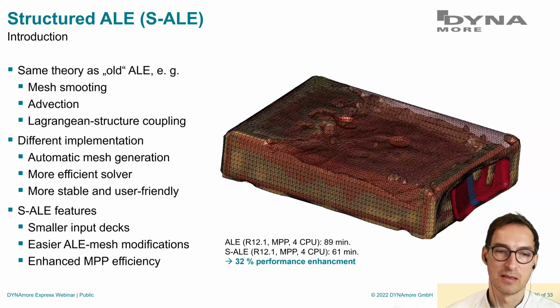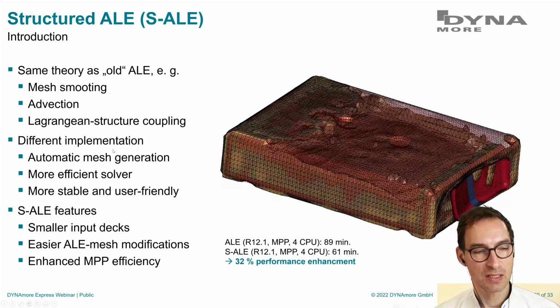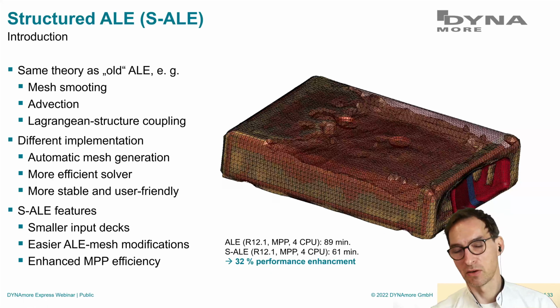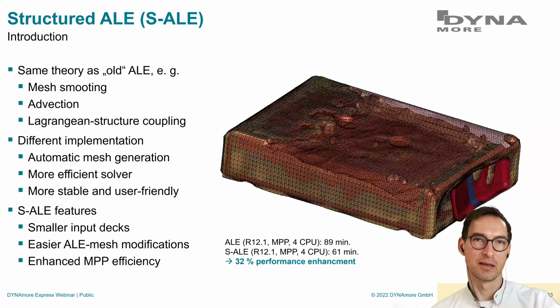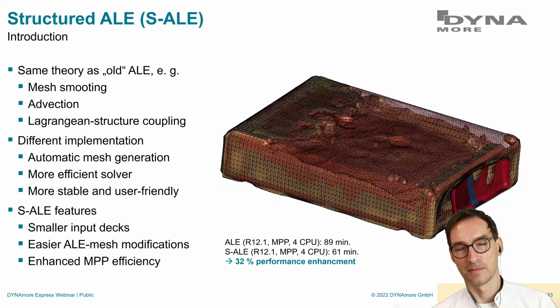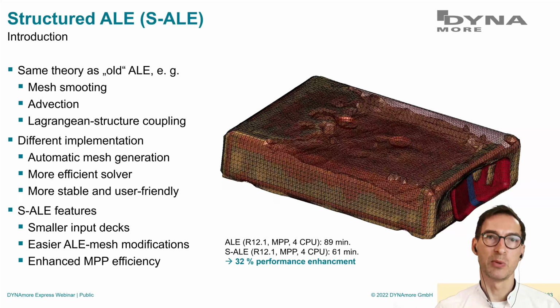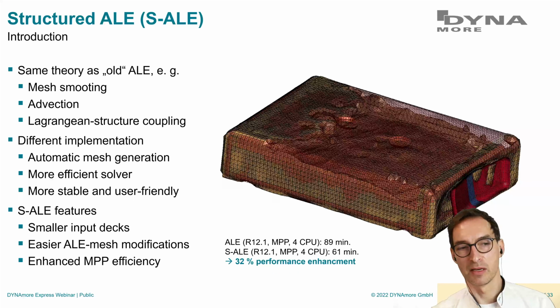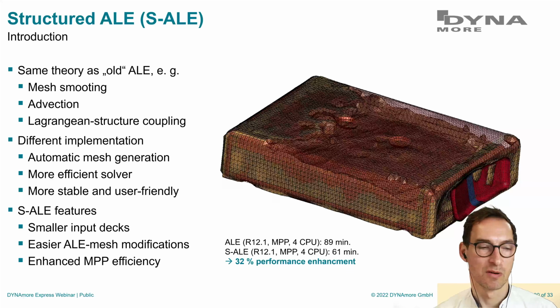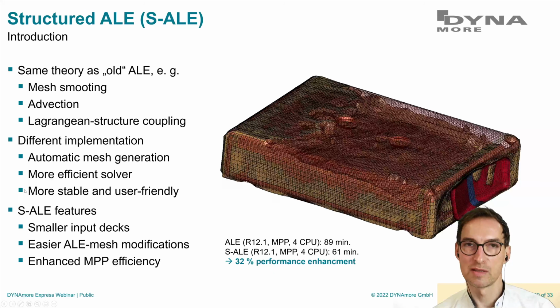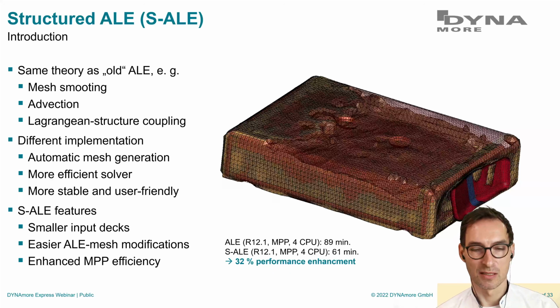Also, mesh generation is way easier. In the structured ALE method, you define so-called mesh seeds in the coordinate directions. So let's say 100 nodes in X, 20 nodes in Y, and 10 in Z. Then the structured ALE will generate this mesh at the startup of the simulation. This is often quite a bit easier because you can easily redefine your mesh. You can work with refinement in areas, and it's way easier to handle, apart from the performance part. But in general, keep in mind the theory is the same. It's just meant to make things user-friendly. I also suggest that if you use the structured ALE, use one of the latest versions of LS-DYNA you can get, because there is a lot of implementation going on with the structured ALE. So just keep this in mind.